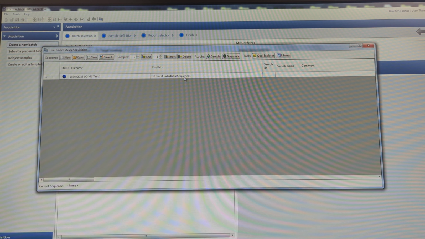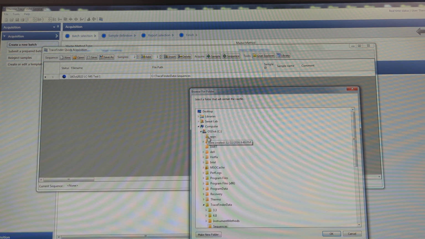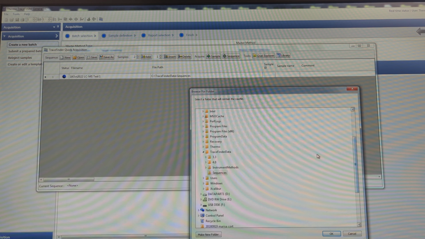Next thing you're going to have to do is this file path. You can double click, and this is where your data is going to be saved. This is the raw data. Again, it can be wherever you like. This should be set up prior, so you have a file in mind. However, if you forgot to do that or you don't want to, you can always just click make new folder and name it whatever you like.